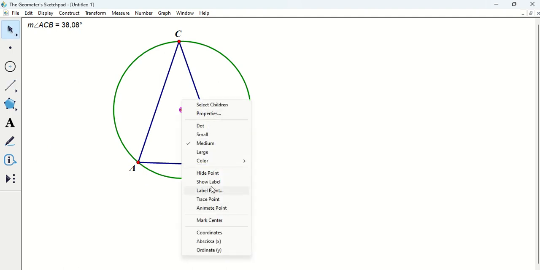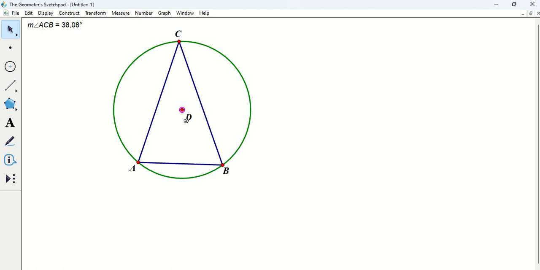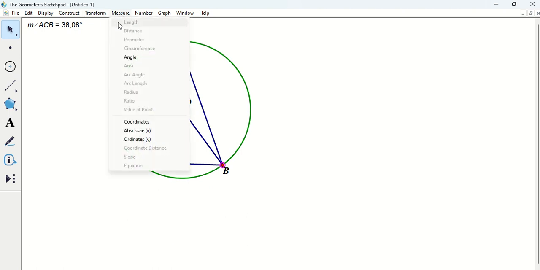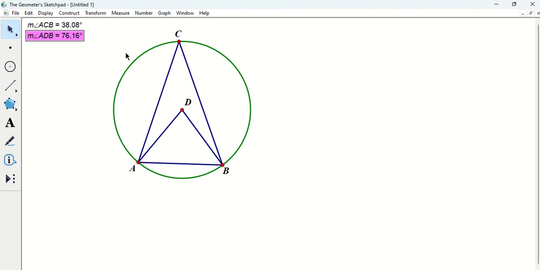Fine. So now I take the very same chord AB and I'm going to form an angle at center D. So here's my center D, and I want to form an angle there. So let me just form an angle here. Okay, fine. It's a mistake there. So now I want to measure my angle that was formed from the same chord AB, but not at the circumference, at the center. So I've measured my angle there.